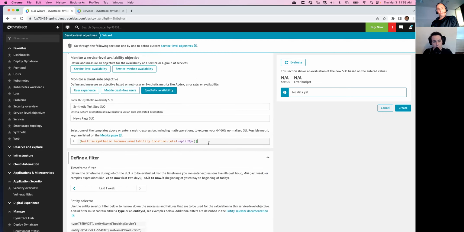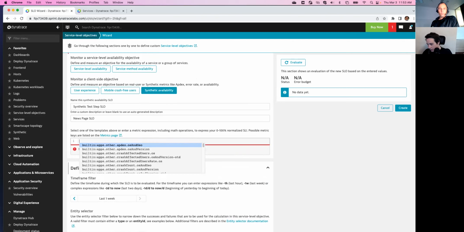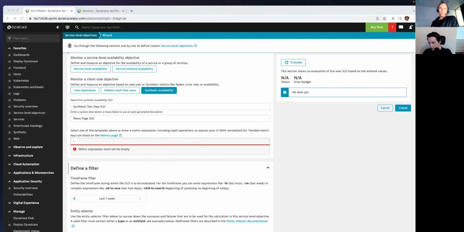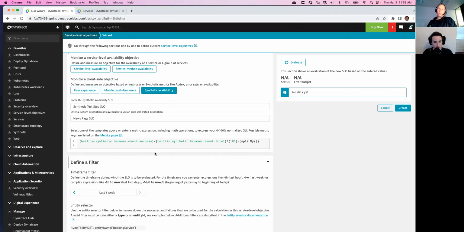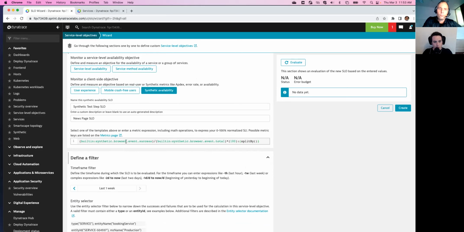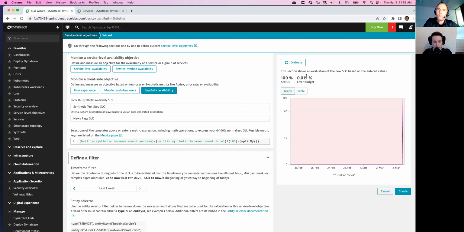Now within our metric, I've actually gone ahead and pre-built this out. This is going to also use a built-in metric here, and this is going to be event success metric. Again, this is the built-in metric for success for a specific step within a test.